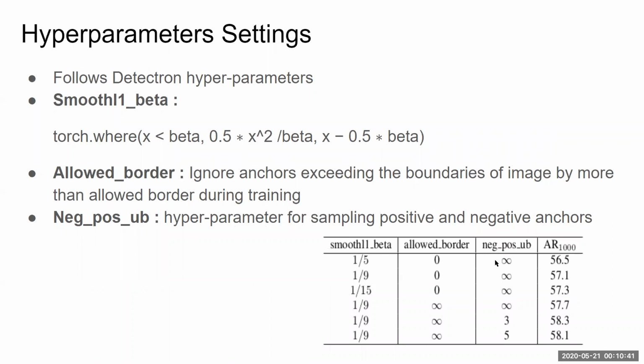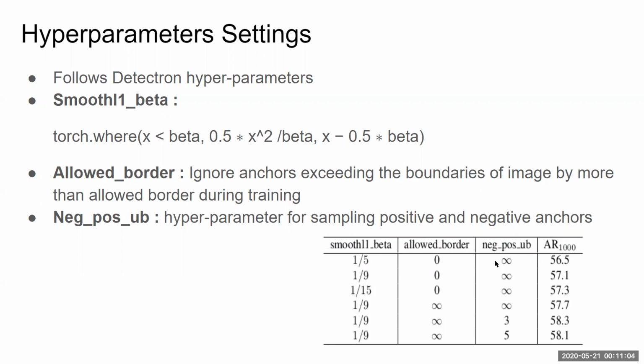At the end, they gave a few extensive studies about some of the hyperparameters which they did not use in their implementations, but they performed the experiments for reference of others. So it basically follows the default parameters that are used in the Detectron code base.